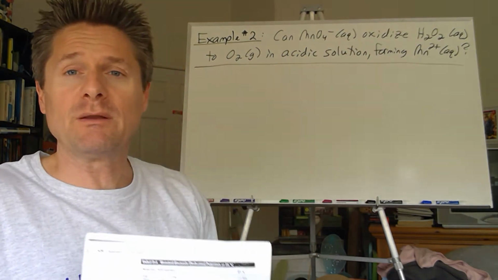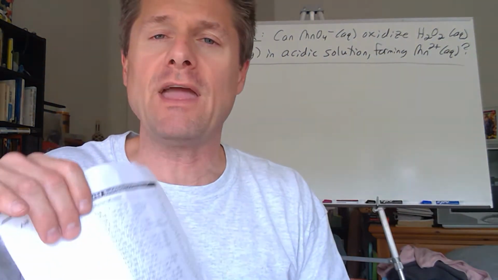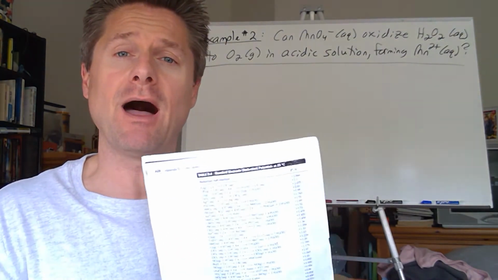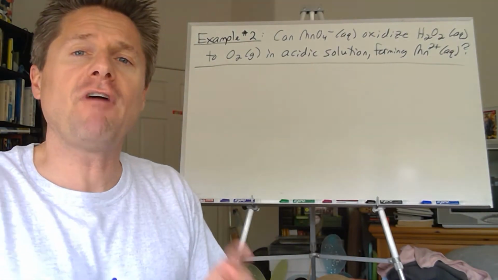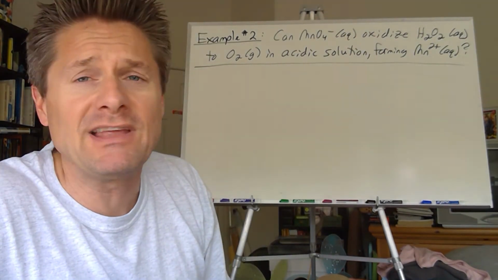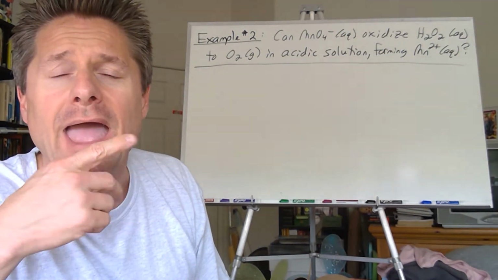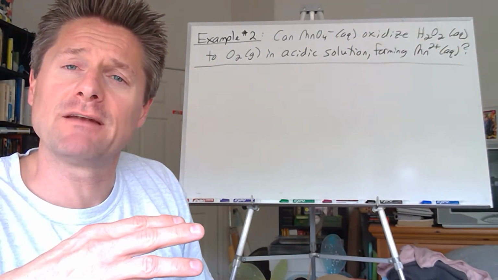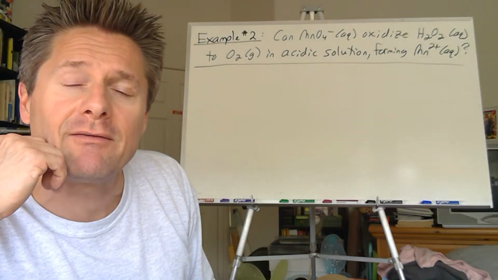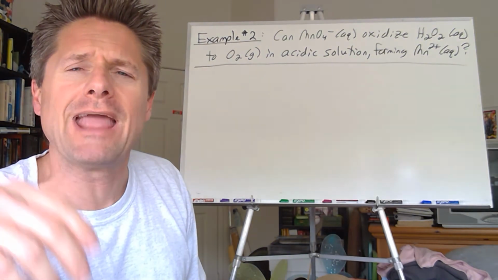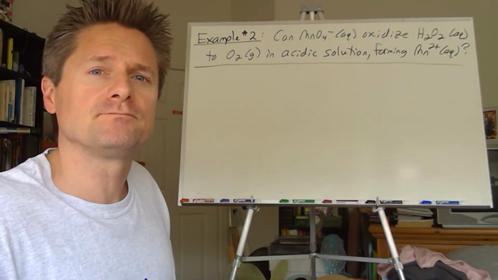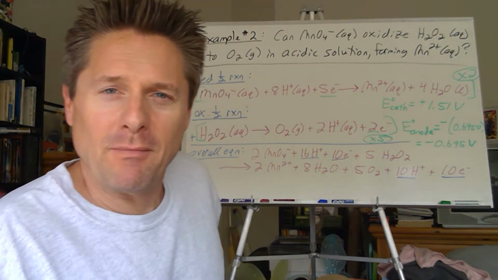Then the hydrogen peroxide is going to be oxidized, so you have to find the one with H2O2 forming O2 gas, but it's going to be backwards from here because that would be the oxidation. These are all reductions. See if you can find those two. Write the reduction and oxidation half reactions. Find the electrode potentials. Remember to put a negative sign in front of the anode one. Add them together and see if you get a positive or negative value. Positive, yes, it'd be spontaneous and this would happen. Negative, no, it'd be non-spontaneous. Give it a shot. Of course, we're going to draw overall reactions and cell line notation and draw all our beakers and voltmeters. Go for it.